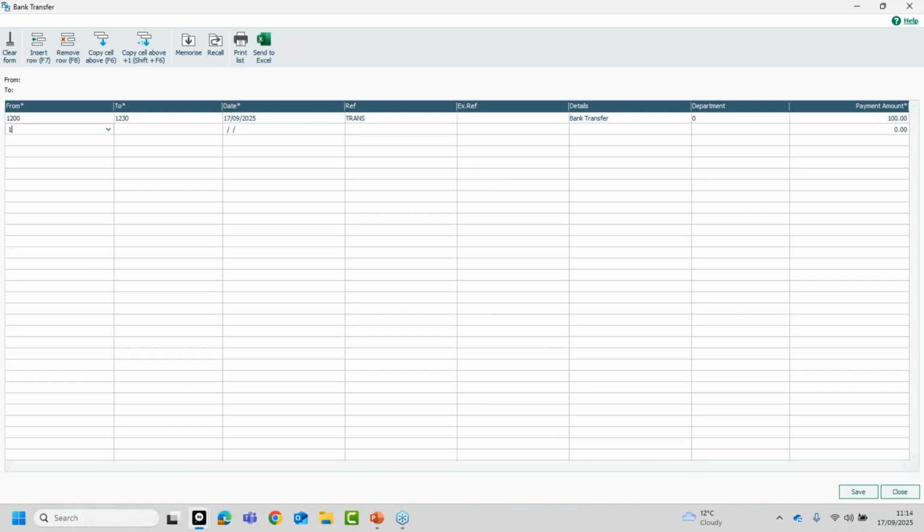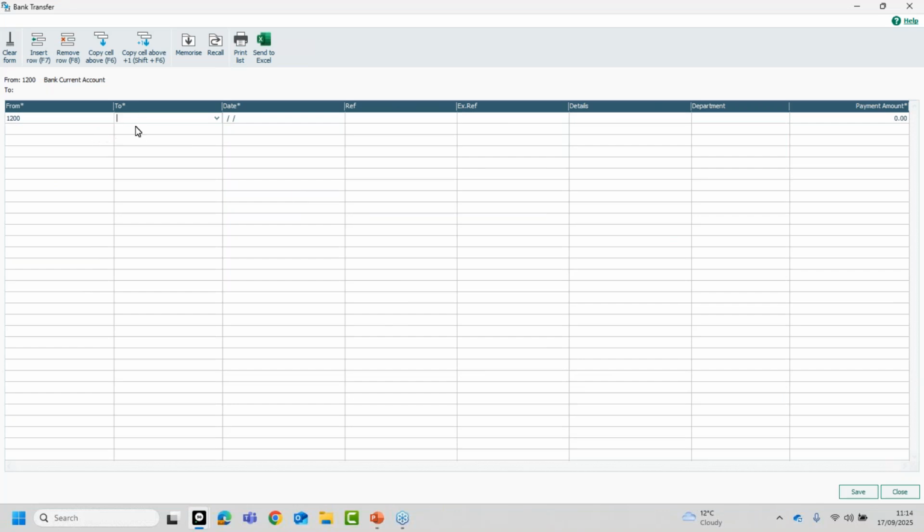Now, if you've ever been in this position where you start typing another line and you go beyond that first field, when you try and save, you might get this. Warning, could not find bank account. So it's because you've activated that second line. You might get a slightly different message if you're in other batch entry screens where it'll say no information entered, and it'll just be a case of clicking on that line and pressing F8 to remove that entry.